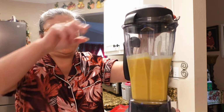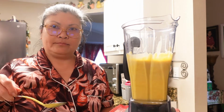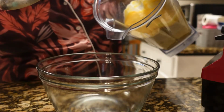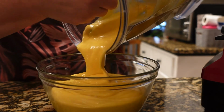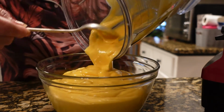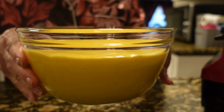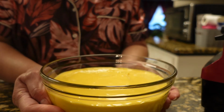Let us try it to see if it needs more sugar. It's yummy. So creamy. I think it's okay. Hopefully it's sweet enough when it freezes. Then we will pour it into this glass container, and then we're going to put it in the freezer, not the fridge. Look how pretty. Let us put this in the freezer and hopefully it will freeze overnight. See you tomorrow.